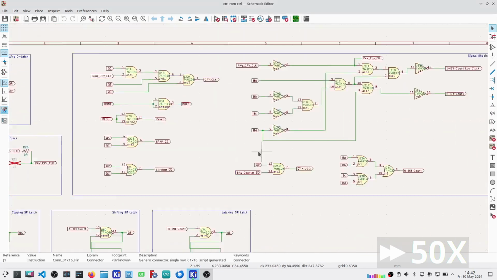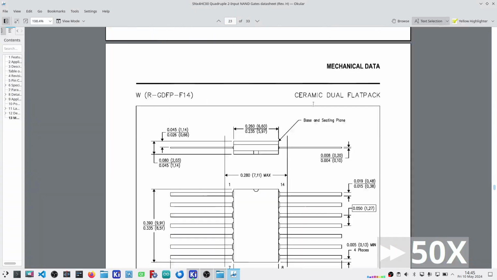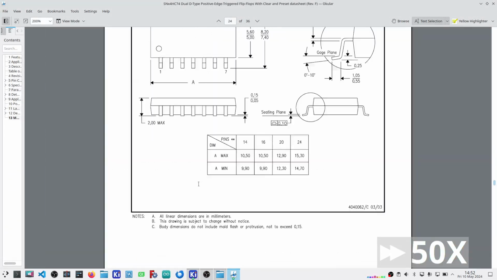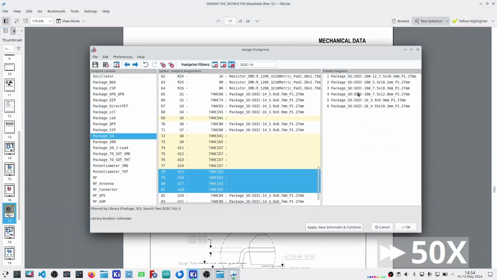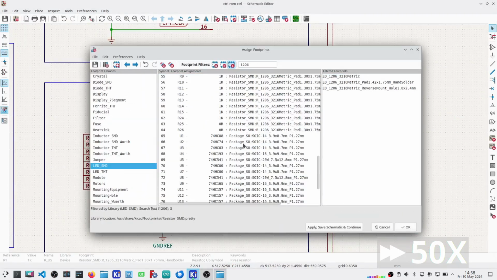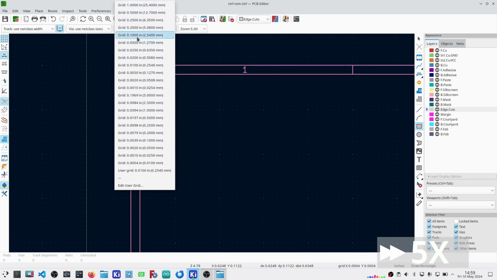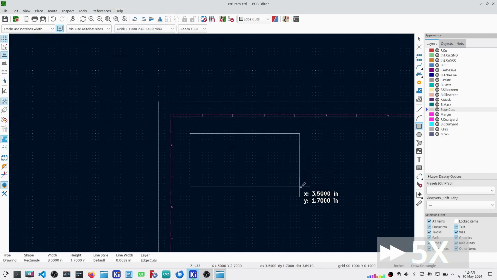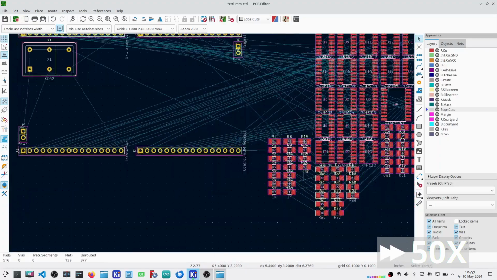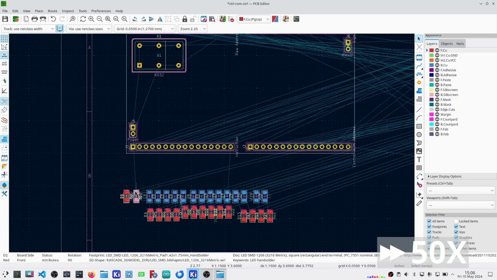I probably have to take a look at footprints first before I even get into that. Okay, as I go through the footprints, I realize I have to double check to make sure that I'm selecting the correct one for the ICs that I'm using. The first thing I want to do is try to get the edge cuts placed. Okay, that's at least the width that I need to fit this in. Now I've got to figure out how exactly I'm going to do that.